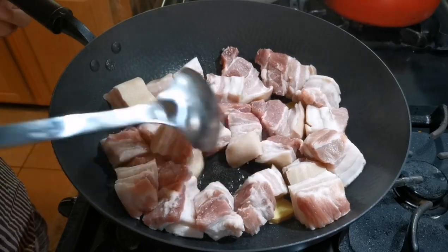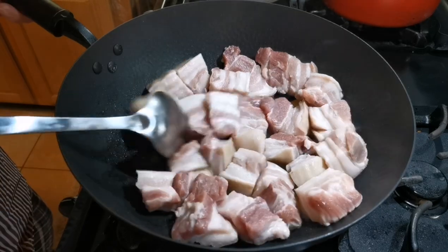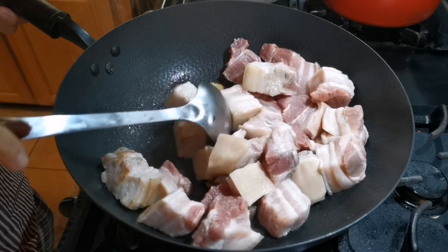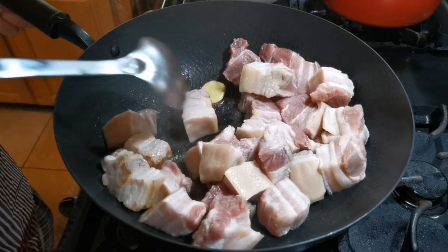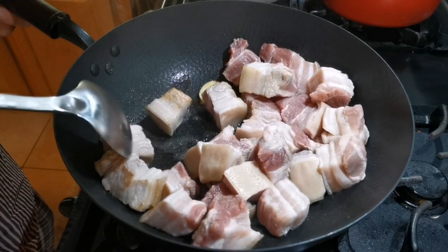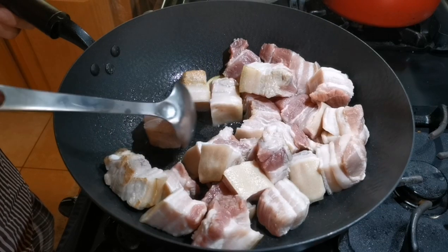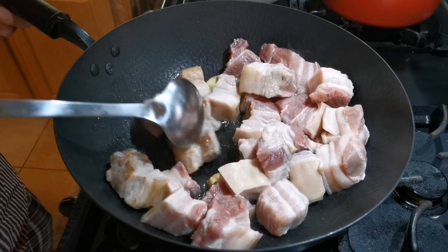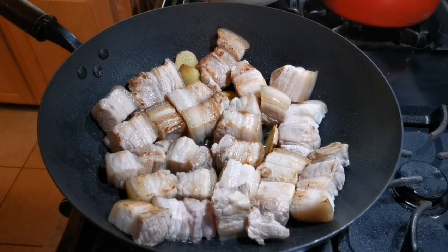This is a key step in the cooking. With all sides seared, the lean meat won't lose its juice during the braising, and with the seared surface, the meat won't stick to the bottom of the casserole. Be patient about this process — it will take about three to five minutes to get all sides browned.